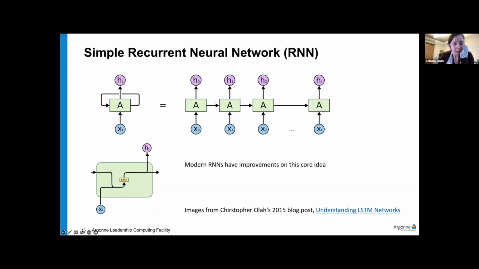So just to say a little bit more about recurrent neural networks, a basic recurrent neural network looks something like this. You input your data at time t to some little module, let's call it A, and it gives us a hidden state, and then you apply that recursively. And if you write that out in an unfolded way, that's what we have on the right. So let's say you put in the first part of your sequence, this module of your model gives you the first hidden state, you put in the next part of your sequence that gives you another hidden state, and so forth. And so you can then build on that to have this internal representation of some history. But there's a lot of fancier variants on top of this.